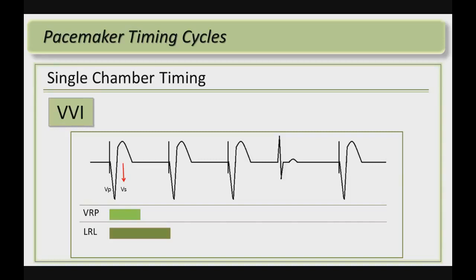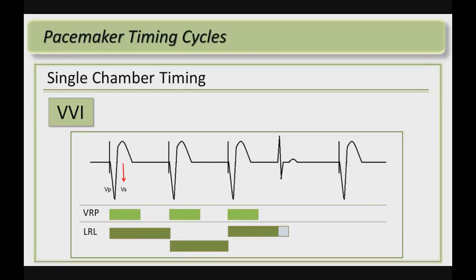Below the ventricular refractory period, we have the lower rate limit. The lower rate limit tells us when we need to pace in the ventricle again if a sensed beat doesn't come in first. The lower rate limit timer expires or times out, and therefore we V-pace again, which starts our timers over again. The ventricular refractory period covers up any events that we don't want to pay attention to, and the lower rate limit tells us when to pace again. The lower rate limit times out, and therefore we pace in the ventricle, restarting our timers.